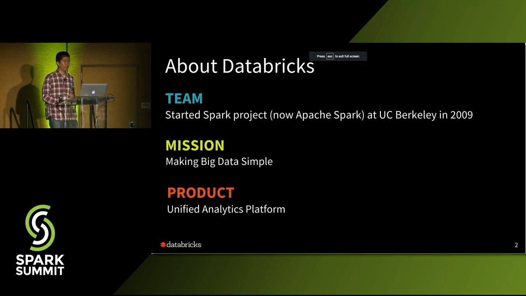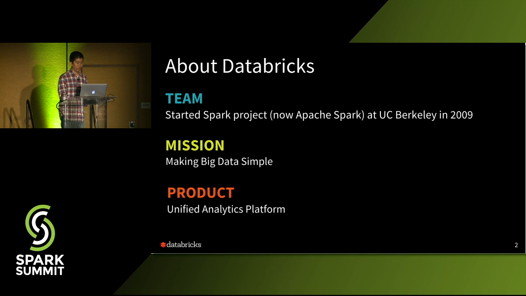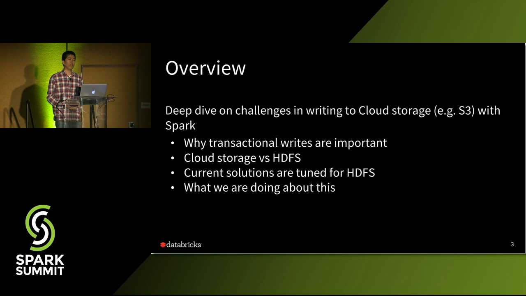So first, a little bit more about Databricks. We're the team that started the Spark project, which is now Apache Spark, at UC Berkeley in 2009. Our company mission is to make big data simple, and we're doing that through our product, which is a unified analytics platform. So this talk is going to be a deep dive on the challenges in writing to a cloud storage system such as S3 with Spark.